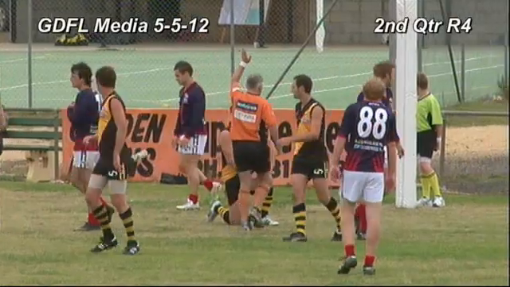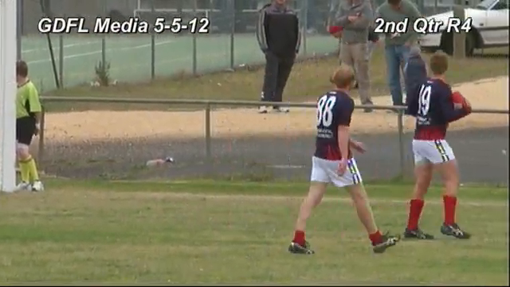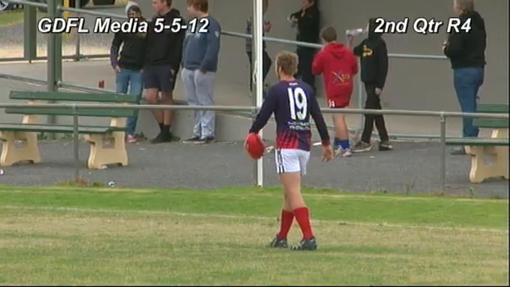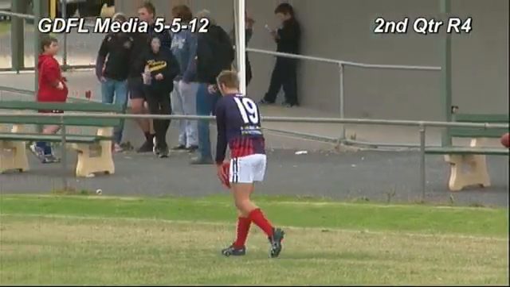No, it's not Sluggett. It's Steve Ricketts down there by the looks of it. Very, very acute angle here. It's going to be a really tough shot for goal in the right-hand forward pocket in front of the club rooms. There's a few blokes giving it to him as he tries to come in.